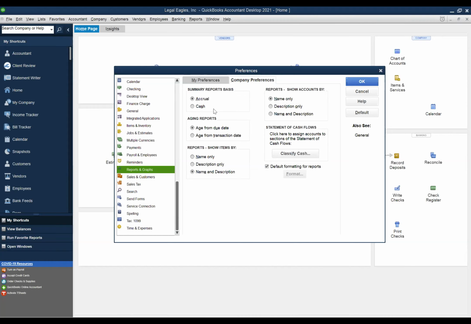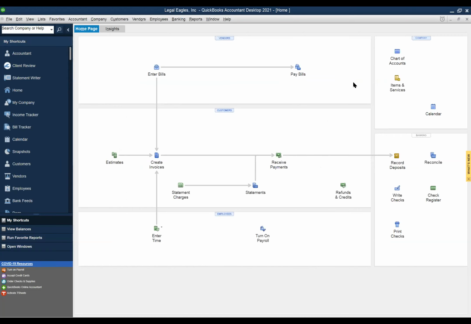Now, the nice thing about QuickBooks is you can also select the basis directly on the report when you run it. So let's just say you have accrual set here as your default, but when you're running a report, you're interested in seeing, well, what does this look like if it was cash basis? You can actually run it and select cash basis on each report. If you're not sure what basis you are, ask your CPA or accountant, and then you can make the correct selection when it comes to the default here. So we'll go ahead and click OK to save all of those changes that we've made.